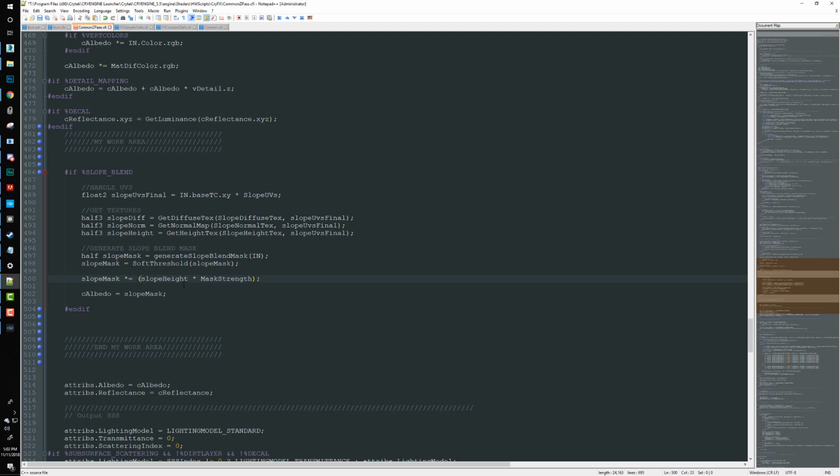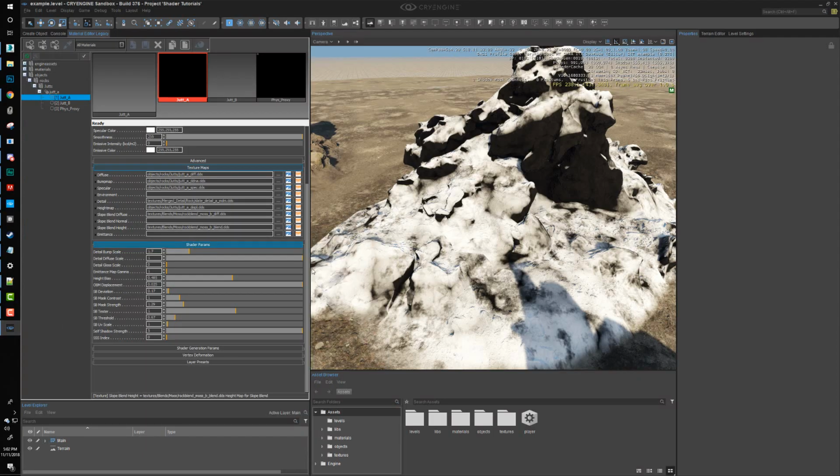So we're going to assign a cheap contrast, make this function inside of there, and then put our mask contrast parameter in there. So now this will evaluate, and then the times strength will evaluate, and this will give us control over that.